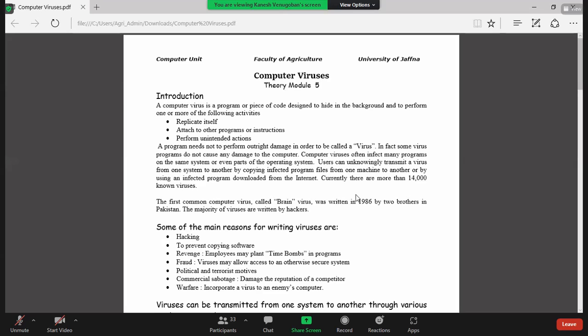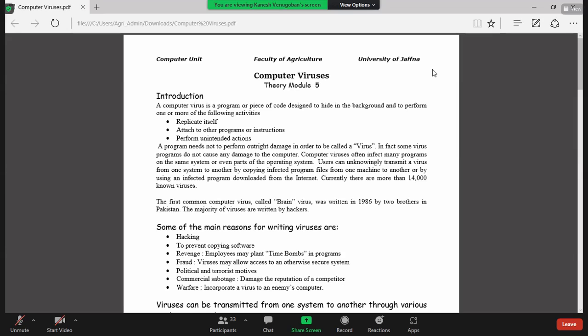A computer virus is a program or piece of code designed to hide in the background and to perform one or more of the following activities. So what's the purpose of creating a computer virus? What are the advantages of creating a virus, or why are they writing computer virus programs, right?